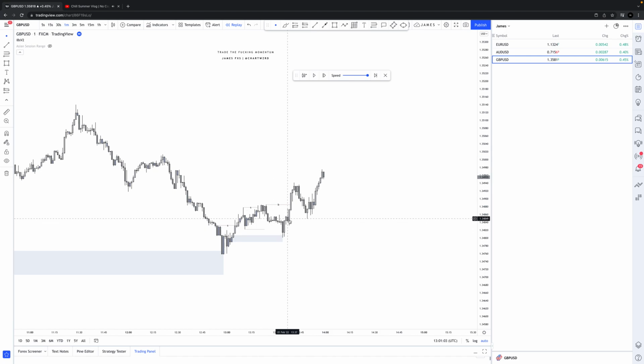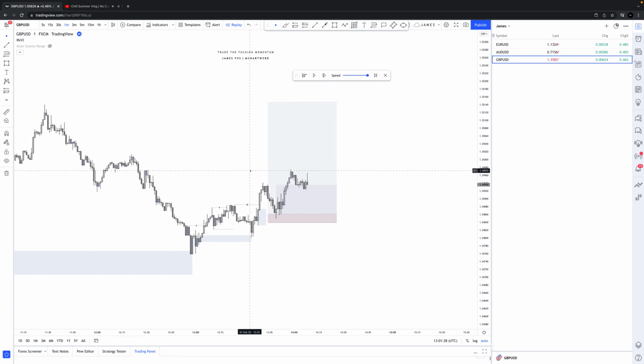Whether you'll be looking at that wick, you wouldn't be tagged in, or you're looking at the whole candle. For me, I'll be looking at the whole candle and then taking the EQ, because I can already tell it'd be a big sort of range. So the EQ is the halfway point, so it's roughly around there, and then I'll be looking at a 2.2 pip stop loss, and that'll be my entry. Okay, and then we can see what happens.